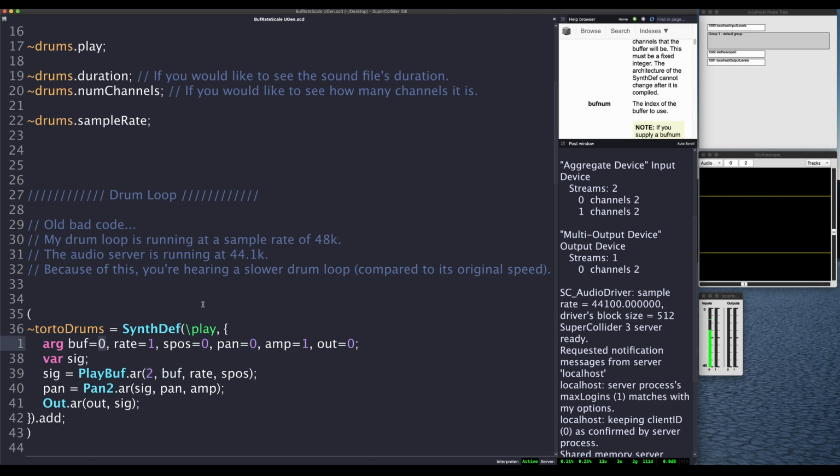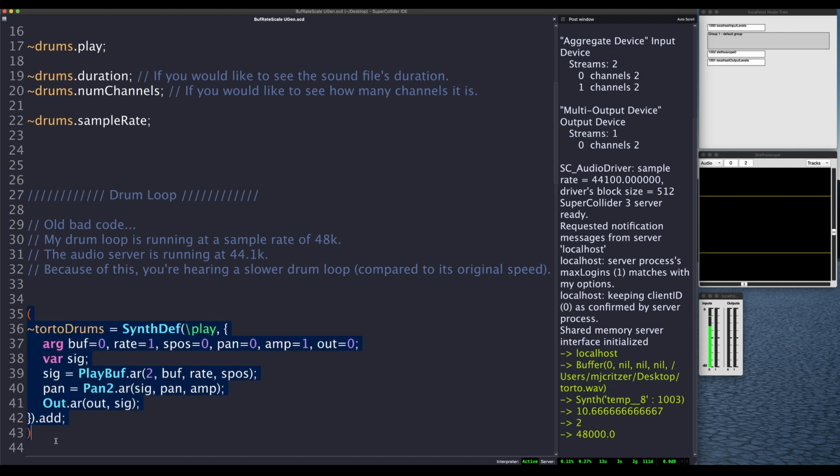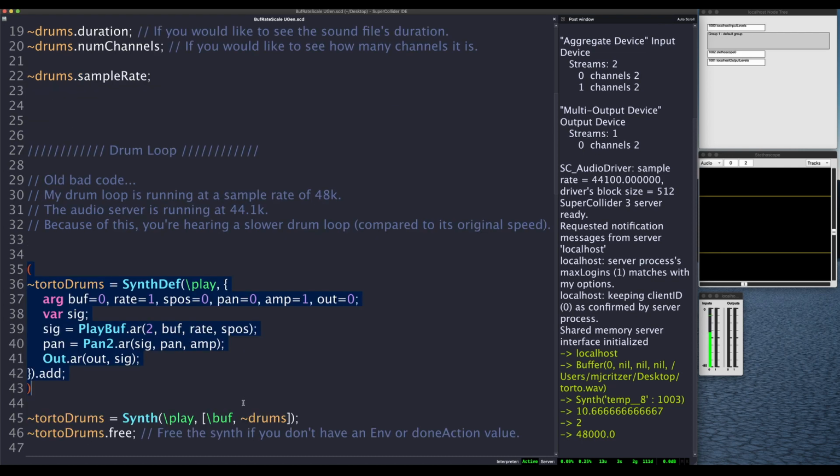In this case, I have it as an argument at 0. I've got the playback rate, the original playback speed at 1. And I didn't need to put in a trigger, but I've got the original start position. And I won't worry about loop or done action right now. So that's basically the PlayBuf UGen, a very nice signal. And so this should work just for any audio file. And I have it here.